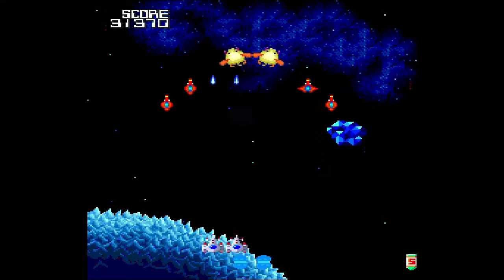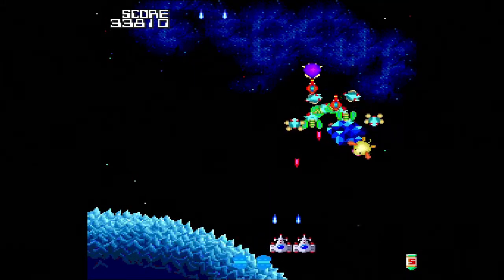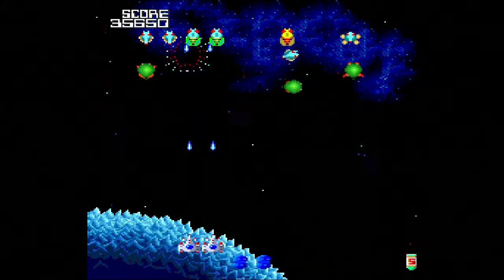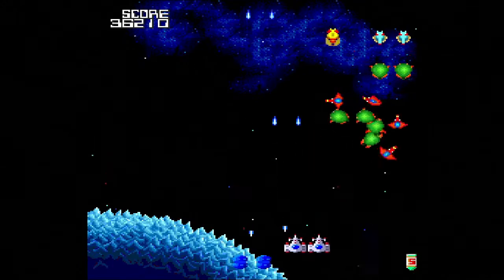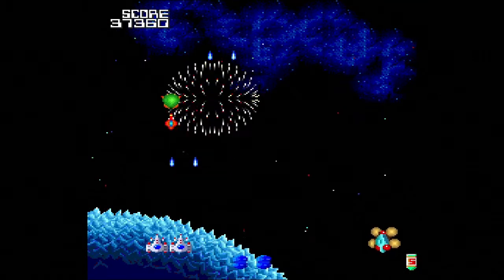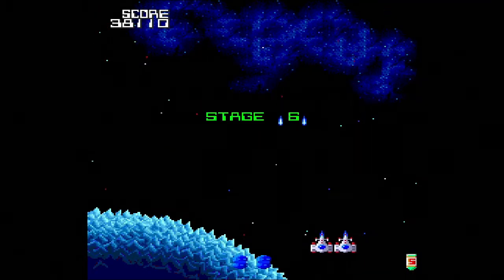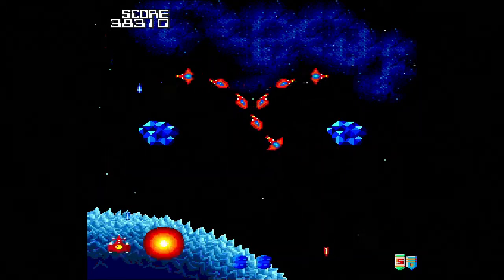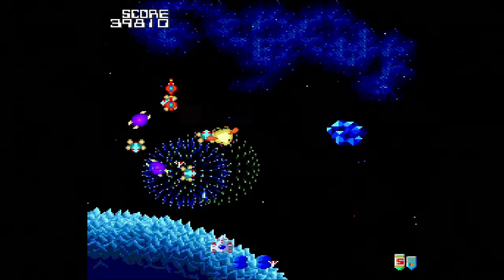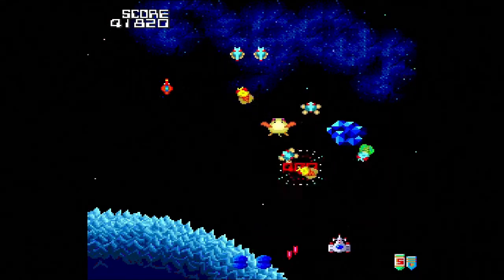Interesting mechanic we got going on here. So apparently that was in the original Galaxian too. I just never knew about it. So it's sort of like you intentionally give up one life in order to double up your firepower. I wonder, can you get 3 and 4 fighters, or does it cap out at 2? Because that'd be kind of cool to have a whole row of fighters. High risk, high reward, though. I had 2 fighters, but it's twice as easy to get hit and lose a life.